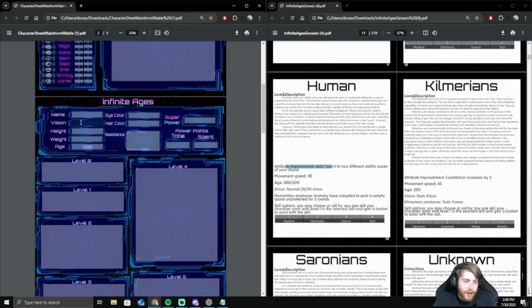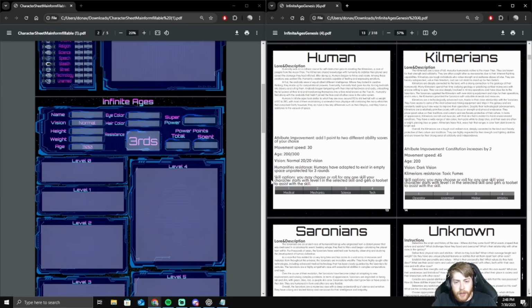Vision type, he has a normal vision type. The reason why this is important is that there's cybernetics and enhancements in the game that your GM can come up with and figure out, which might add or change your height or your weight or your age or whatever, and narratively it just makes sense for certain things. Each race comes with a resistance, which again you can modify, but we could survive 3 rounds unprotected in space. So I'm just going to put 3 rounds for my sake.